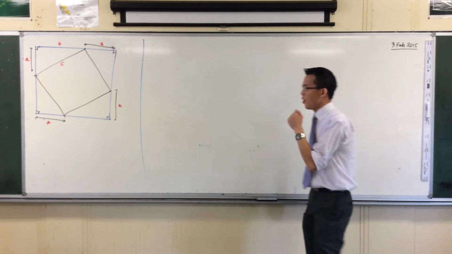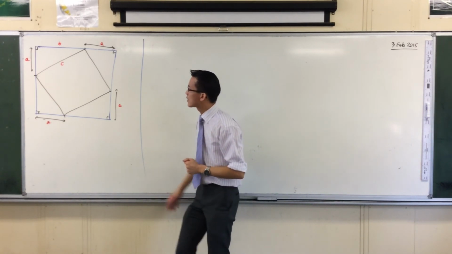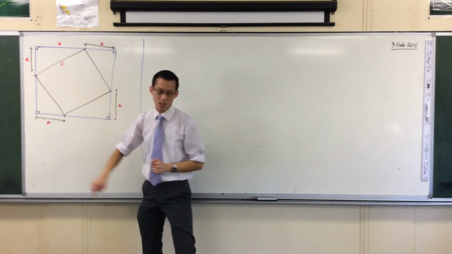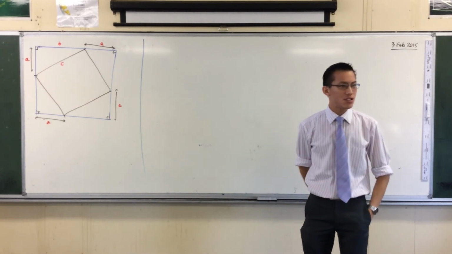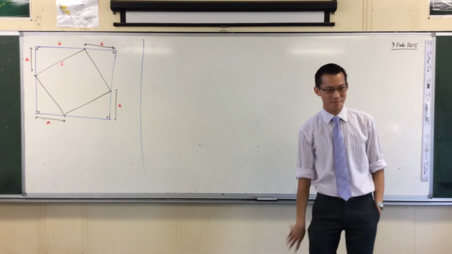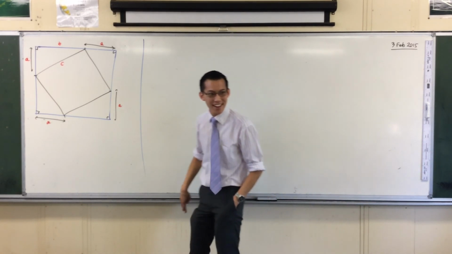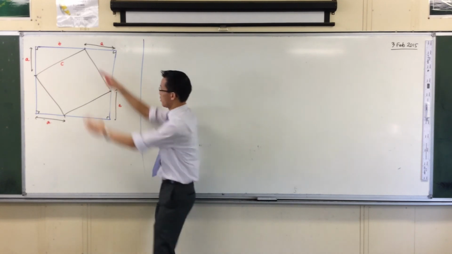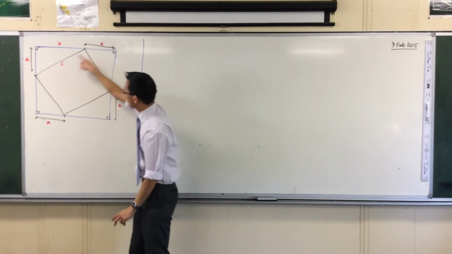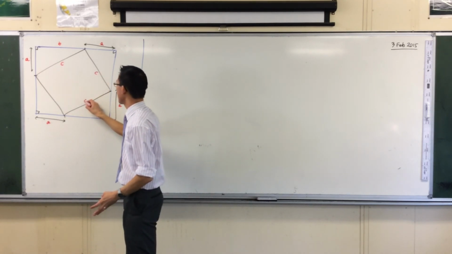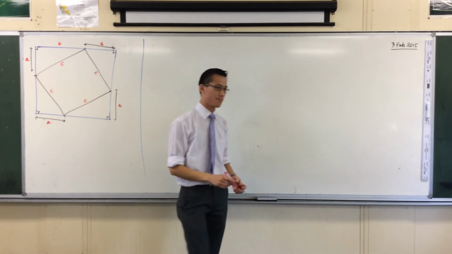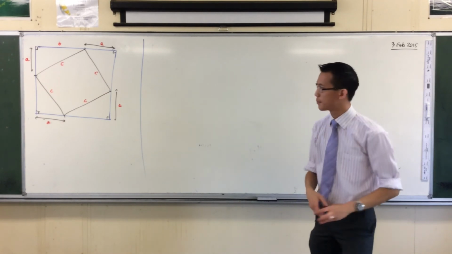Okay. What else do we have here? I got this side C. I'm going to leave off B for a second, because I think I've got enough B's on there. Where else can you see the letter C? Morgan: All the lines inside the big square. Yeah, fantastic. So there's my big square in blue, and all of these ones on the inside, they're all C as well, because all of these triangles are the same. Okay? All these triangles are the same.